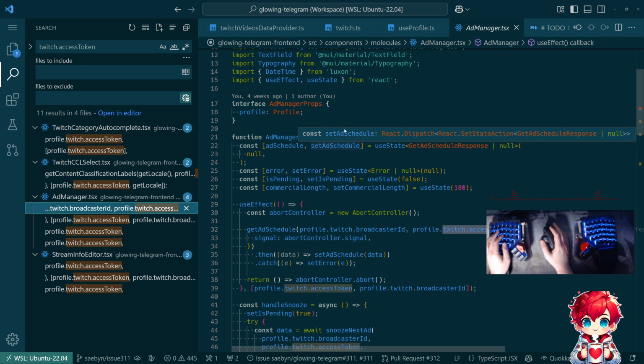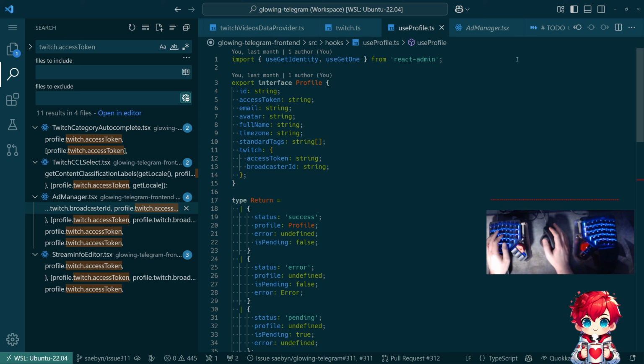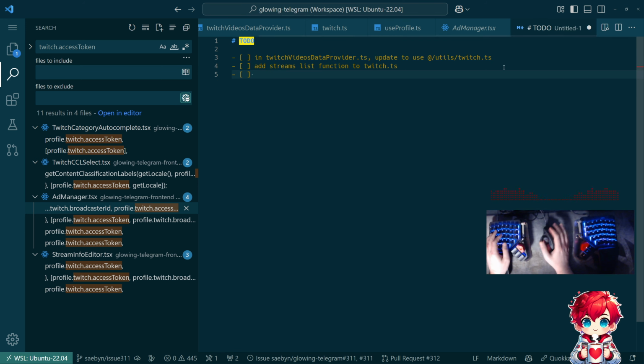Okay, so I think I've settled on something, which is remove Twitch access token from profile type.